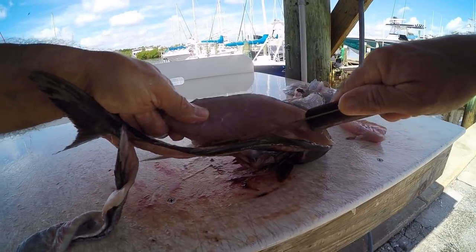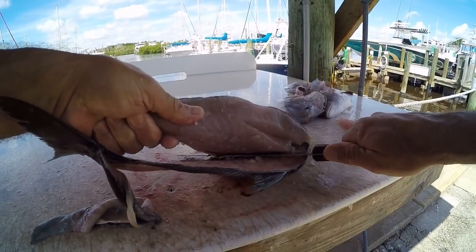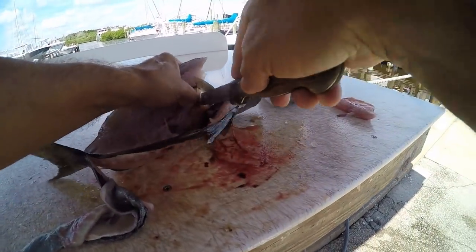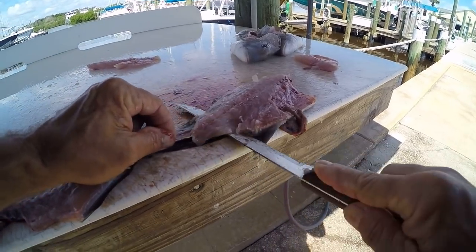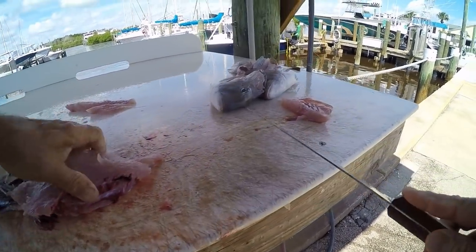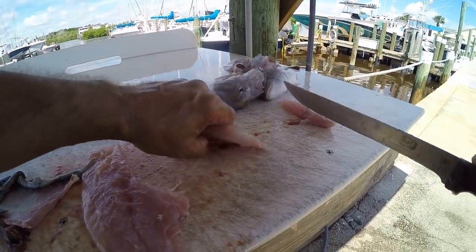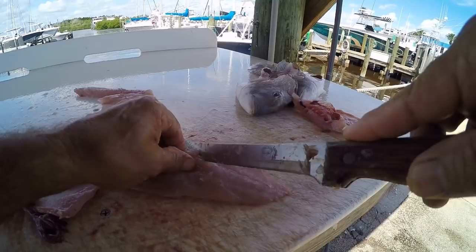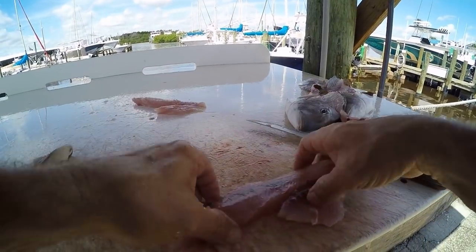Get your fingers in between the backbone and the meat, grab it, hold it up, put the knife into that little hole, then run it tight against the backbone. Pull back on the fish with one hand and push forward with the knife — see how it just cuts right through those ribs like butter. There's a soft spot right there. And there you go, fillet him out just like that. You fillet an almaco jack the same way you fillet a lane snapper, porgy, grouper, mangrove snapper, shark, or cobia.